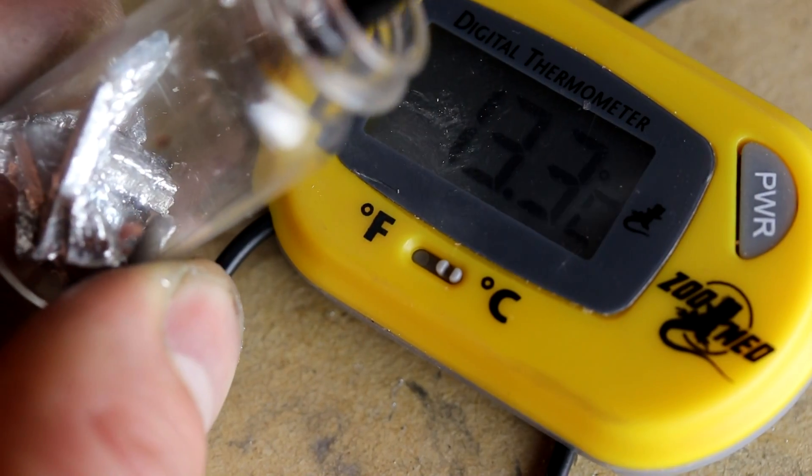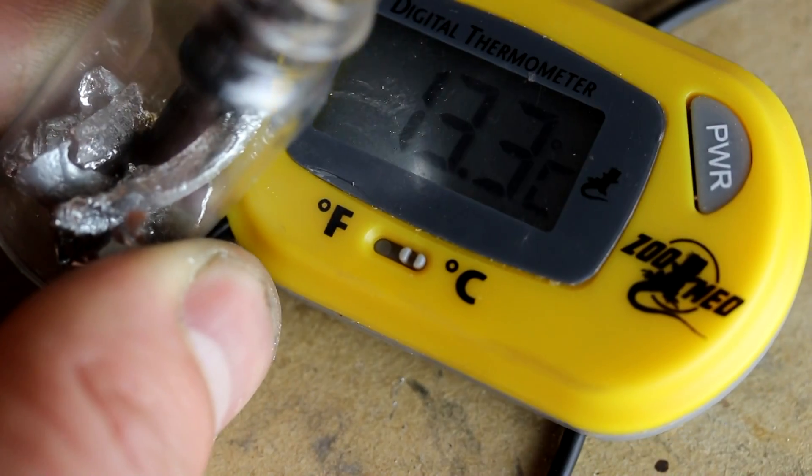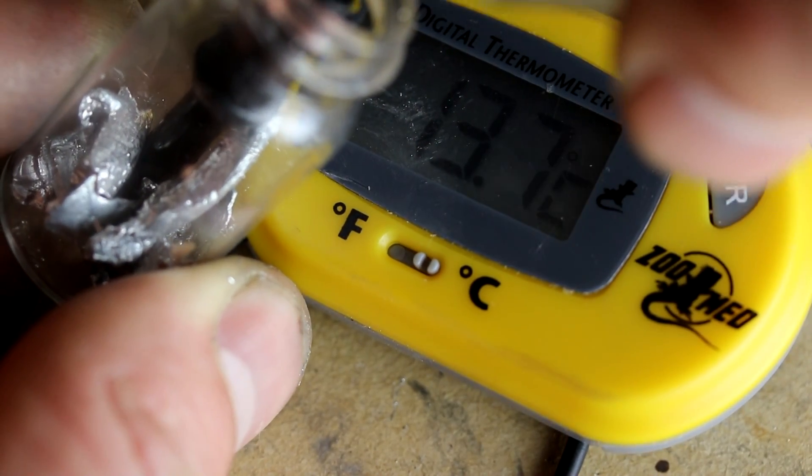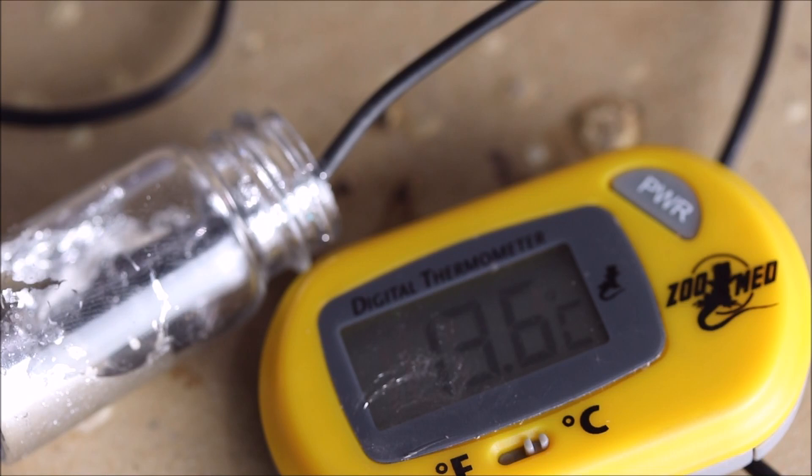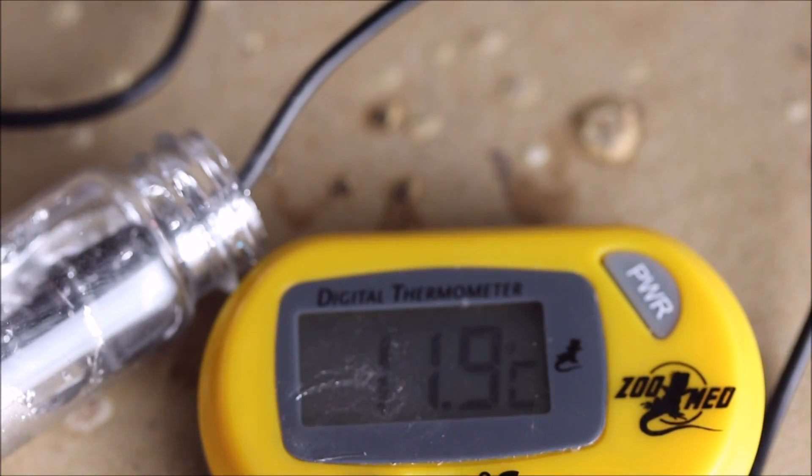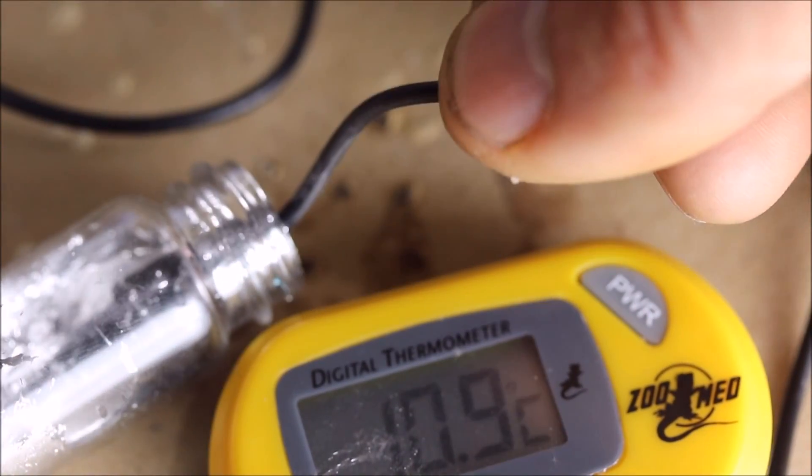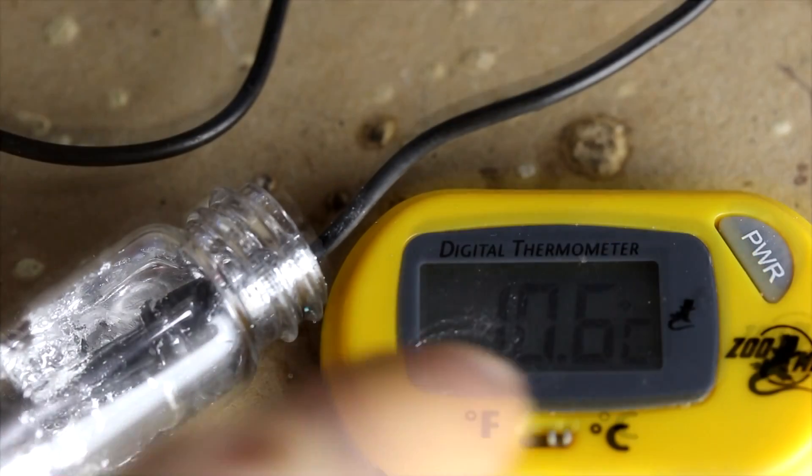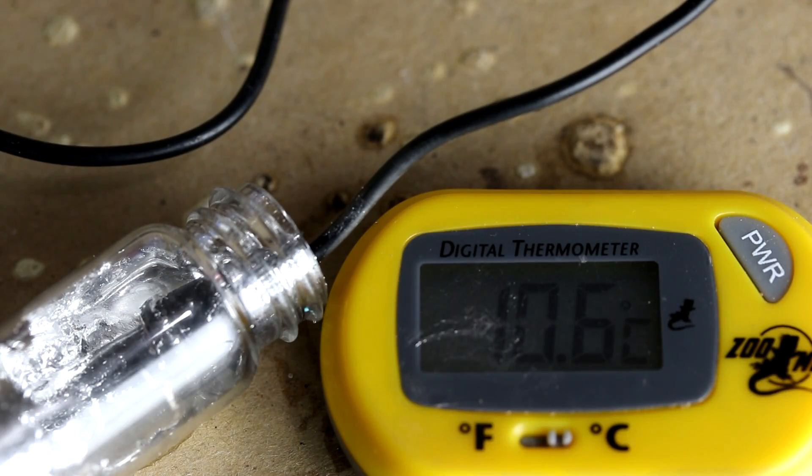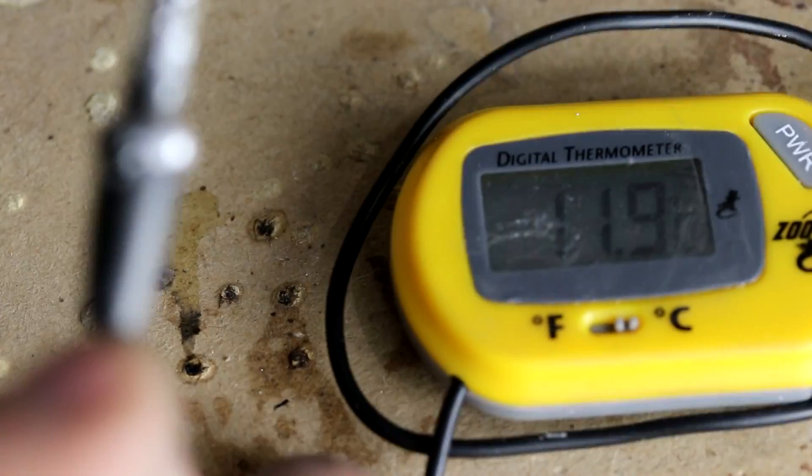Now when we add the thermometer, we should be able to stir this around and observe a temperature drop. Of course, the thermometer did just increase because I touched it with my fingers. So there you go, it has dropped to about one degree centigrade below room temperature. You see now that I've taken the thermometer out, it has come back up to room temperature.